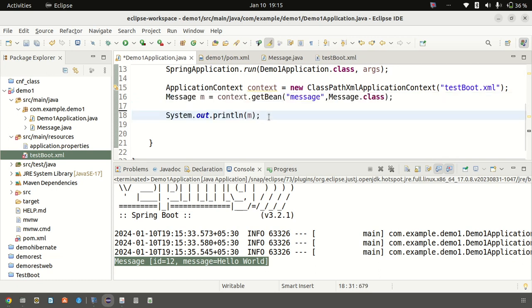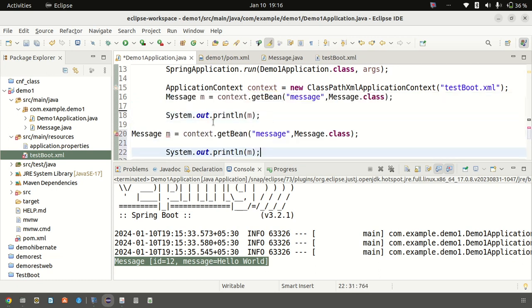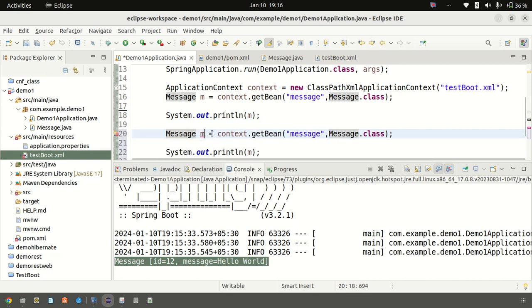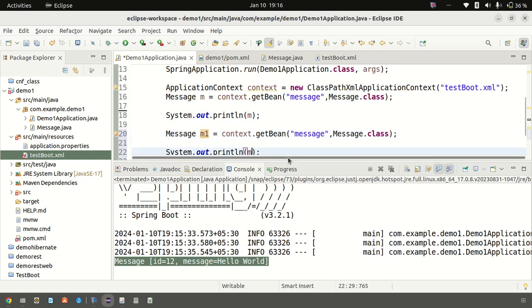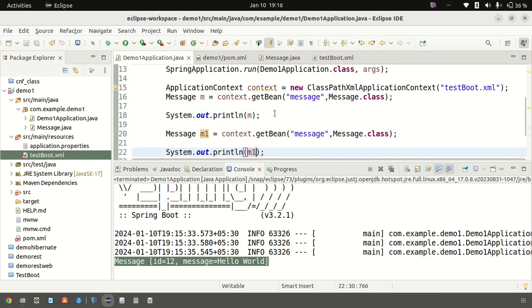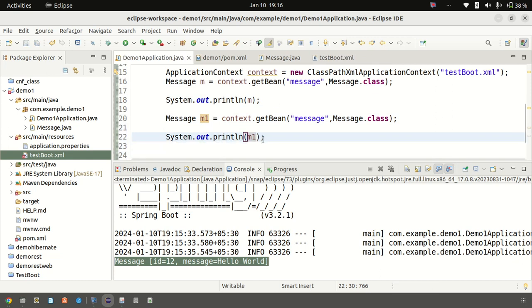Here we will put another object in the same application context. With the same application context, I will make it as M1. The same values will be instantiated, so it will be instantiated and the values will be given.